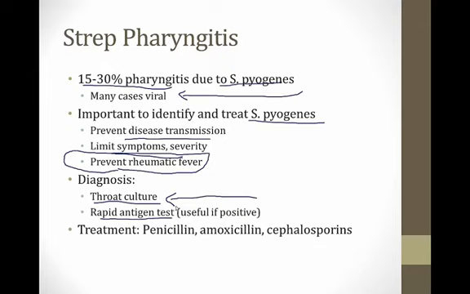And one thing to always remember about strep pharyngitis is it's one of the few infections that can still be treated with penicillin. Strep pyogenes is generally penicillin sensitive. Now, a lot of pediatricians like to use amoxicillin, and that's because it tastes better in liquid form, so children will take it. And then you can also use a cephalosporin. But always remember, especially for your boards, that penicillin is an acceptable treatment for Strep pyogenes, strep throat.